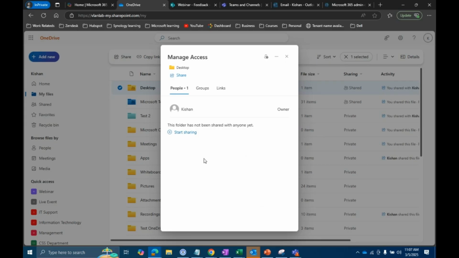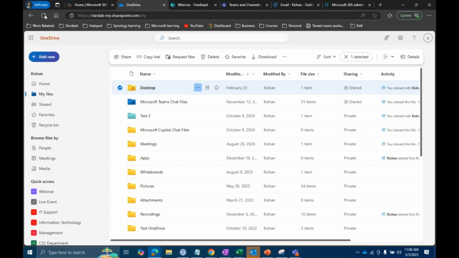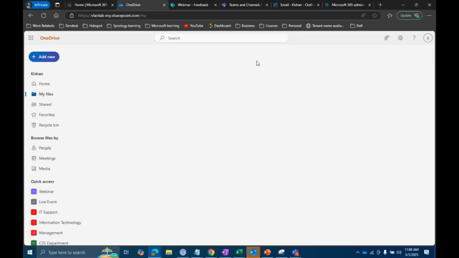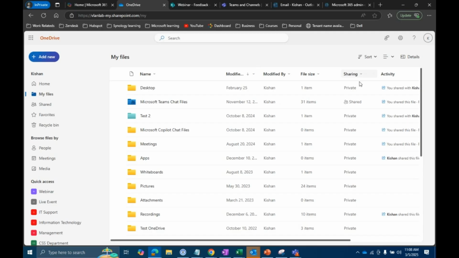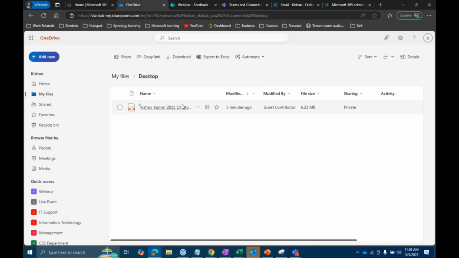Now there's no access for anybody. This shared status will change the moment we refresh the page. It changes back to private, which means only I have access to that folder, and the file that he uploaded will remain there. Now the file is actually on our OneDrive, right?